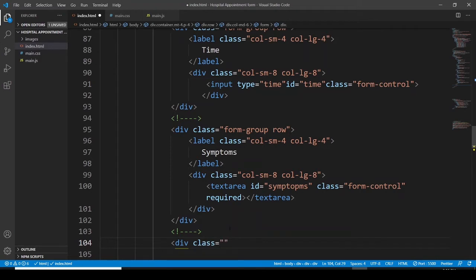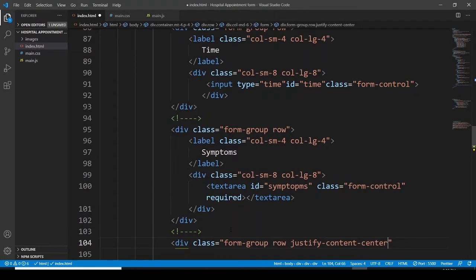This class is going to be form group and raw, and then we have to say justify content end.